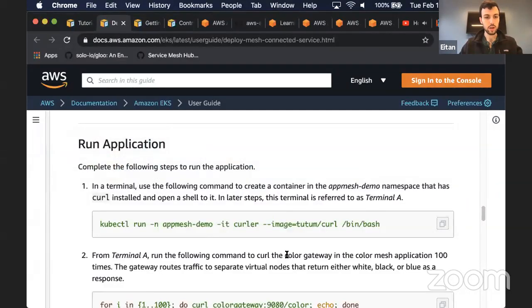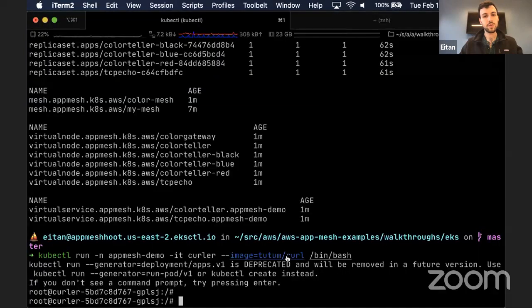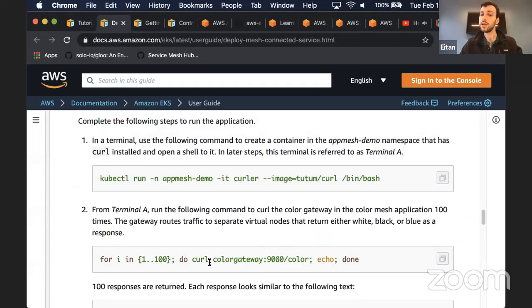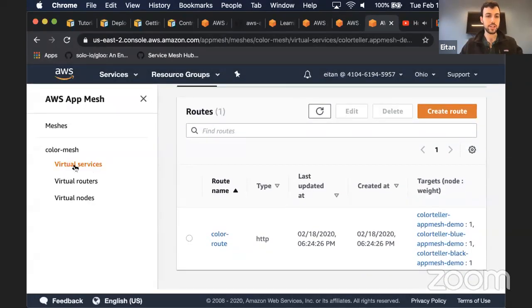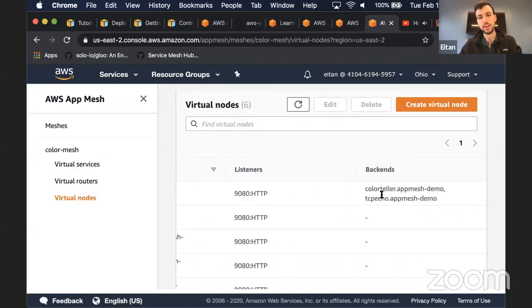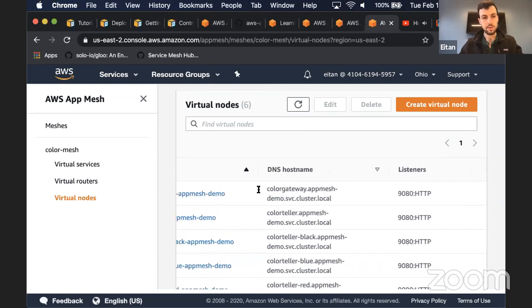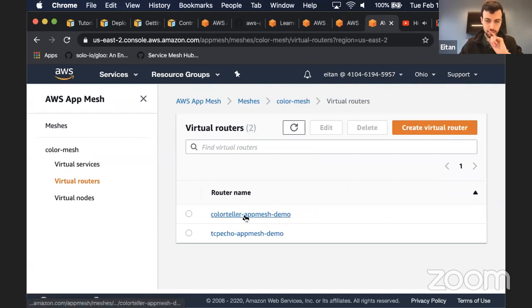So that worked. Now what we're going to do is ping the color gateway 9080/color endpoint. And if we look at our App Mesh configuration, we have our virtual nodes, and the one that we are actually going to hit is the App Mesh demo gateway.